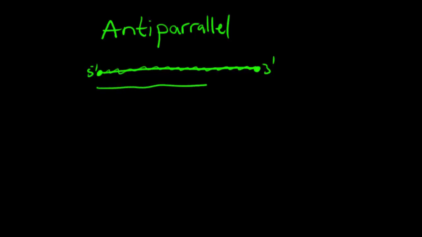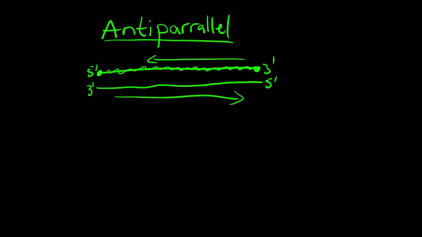Well, in double-stranded DNA and RNA, it's antiparallel, meaning the opposite strand runs in the opposite direction. So this side would be 3' and this side would be 5'. So one strand is going in this direction and then the other strand is going in that direction. So that's something called the antiparallel. The DNA or the RNA in double strand form is antiparallel to each other. Make sure that you understand that and recognize that when you are looking at DNA molecules.